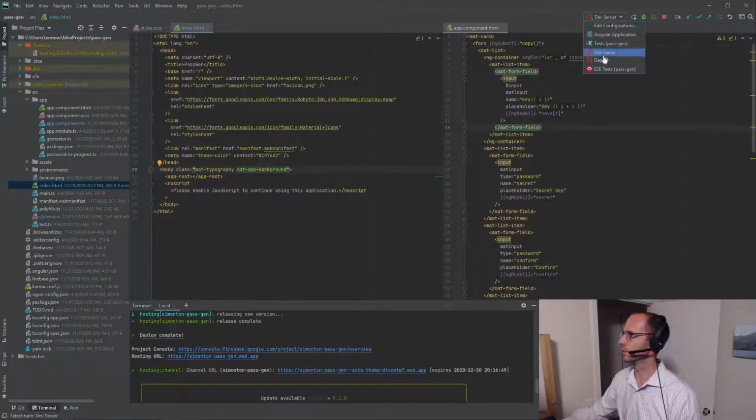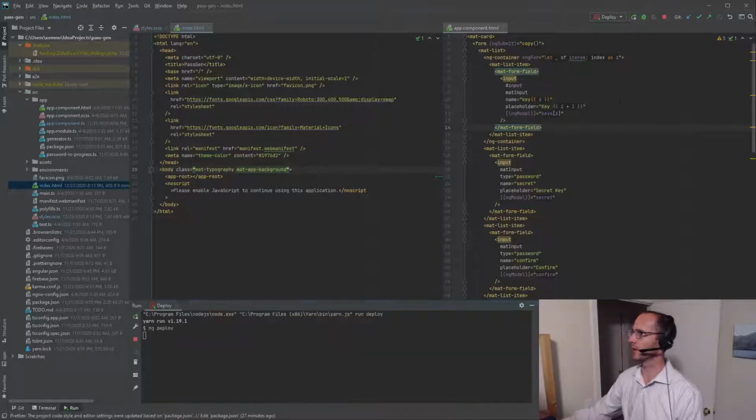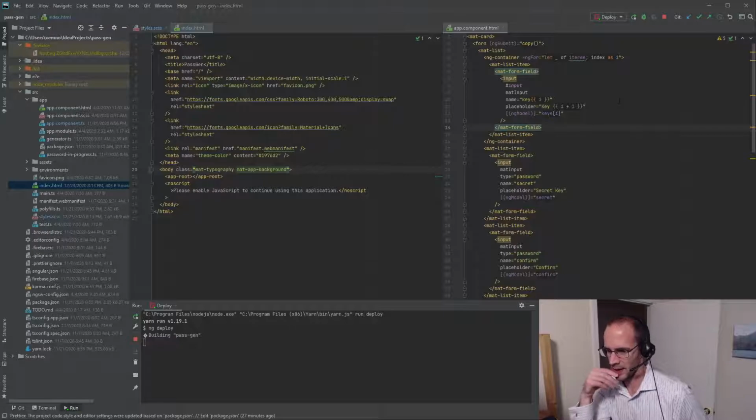So let's do a real deploy. Don't need the dev server anymore. We're done with that app and we can move on to the next one. The weather app, I don't think would be a good idea. Well, we could pull it up and see. Oh, my Sudoku app. That could be interesting.